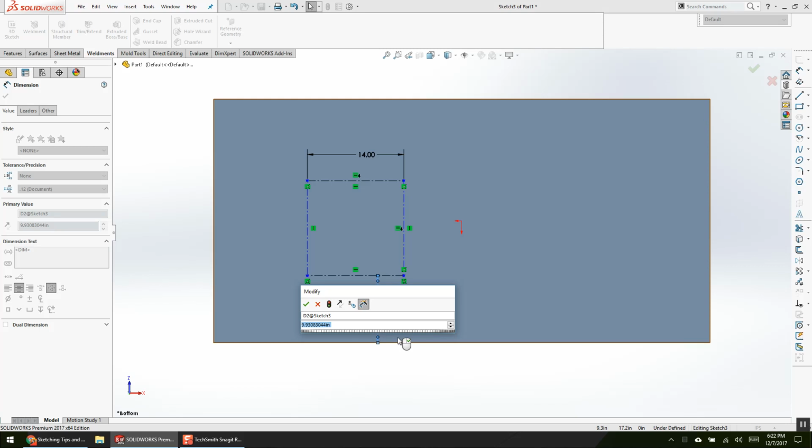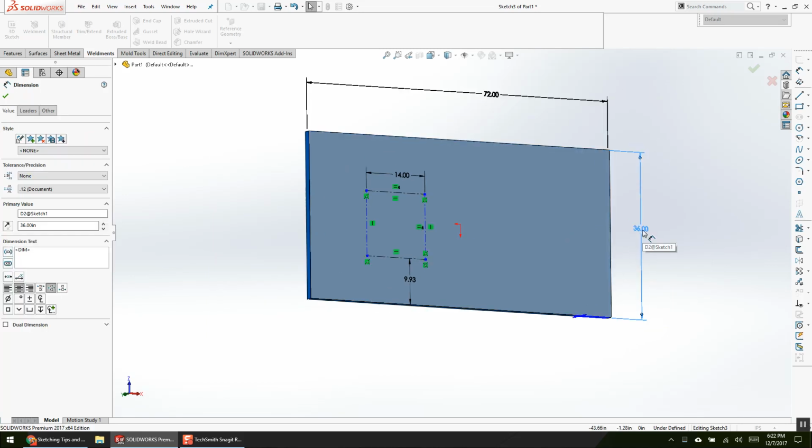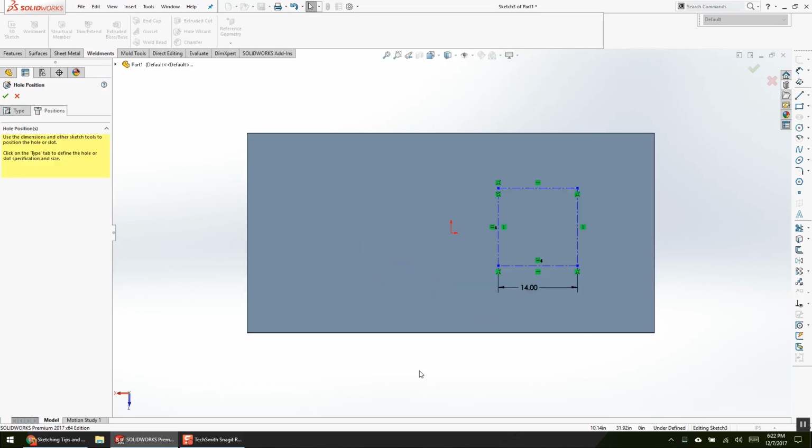And so when something changes, when this 36 changes, now what did I do to my sketch? What is my liability? I have to do more mental math, which I'm not going to be as reliable as the computer. And I have to type in a second dimension, which is wholly unnecessary. So how do we position this in our y-axis in the center all of the time, no contest? Center line. Center line to midpoint.